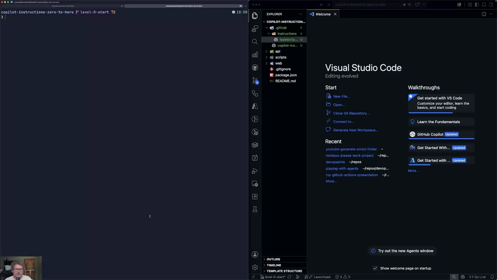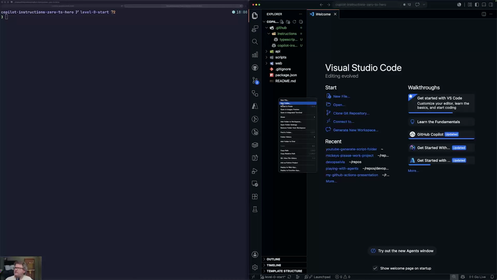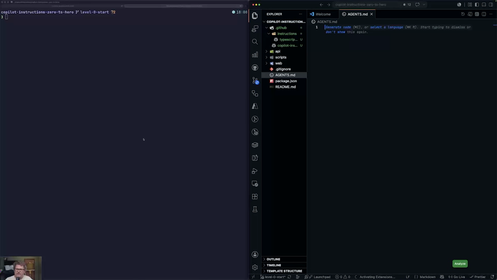Okay, let's get into the level 3 demo. First, a root agents.md file. Now this is great for the stuff agents need to do. Build, test, run commands. And you'll notice that I'm telling it the order to run things in. So let's just come out here to the root and let's add a new file and we will call it agents.md. And in that agents.md file, I'm going to add the following content.